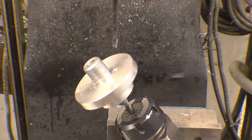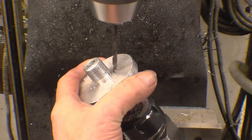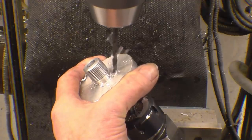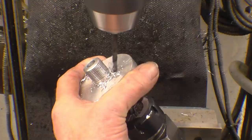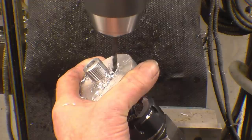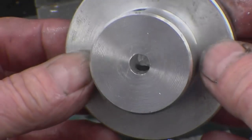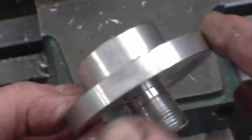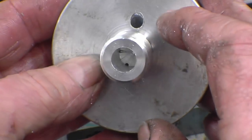Things down a little bit. Right, that's it through. So hopefully you can see that's the 5 mil hole, which is that one. And the hole of the restrictor is that one there, which goes down into the bottom of there.